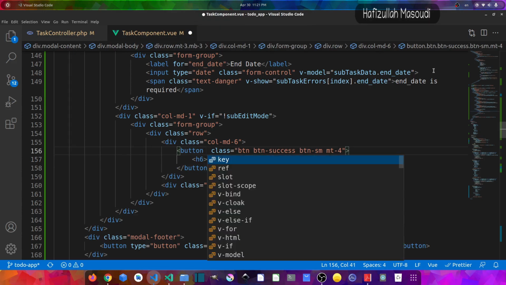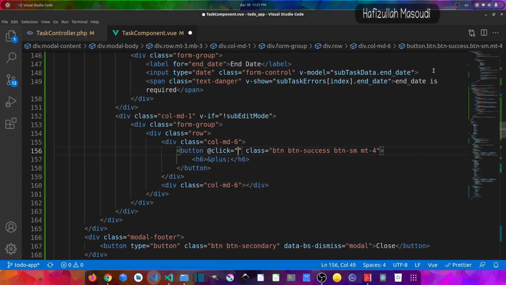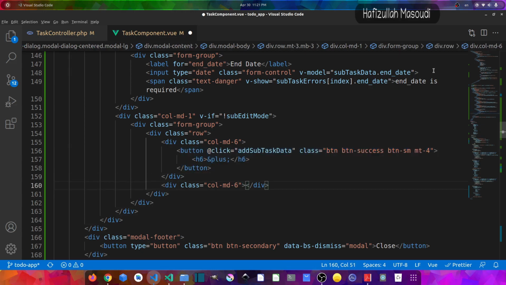Well, let's also assign an event to this button. So add click, and we want to add a subtask data. Now let's copy this button, because we are doing the same for the remove.